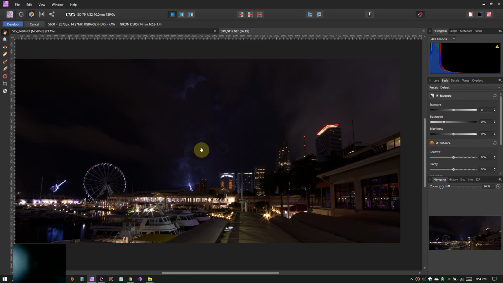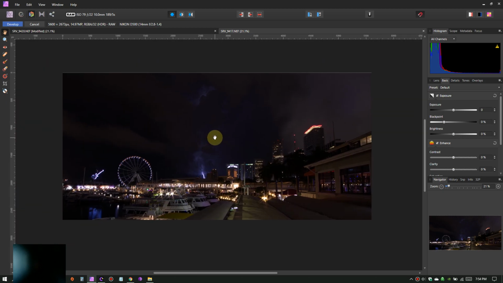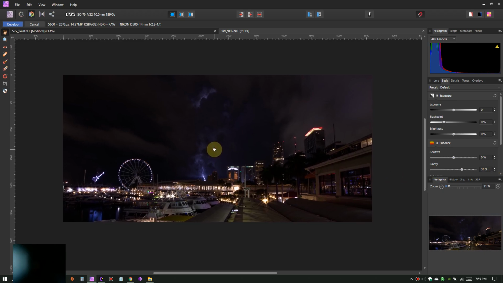So we got it cropped. Let me take my clarity up to 38 right there, and look at the difference right here. That's before, and that's after the clarity. Before and after. This is what clarity does. Clouds and lightning. I do a lot of night photography, but you don't want to push the clarity because it could hurt the image. And I use detail. So that's what clarity does.